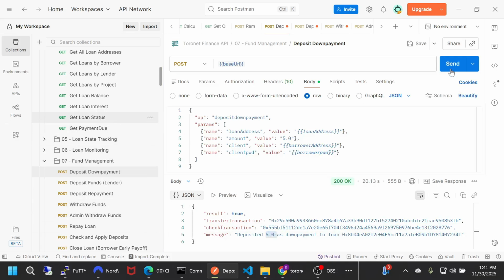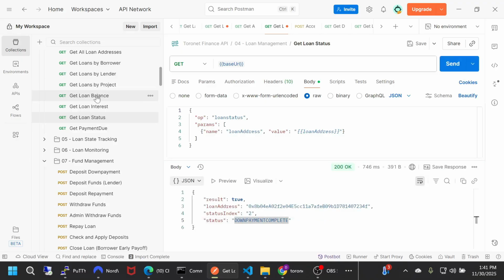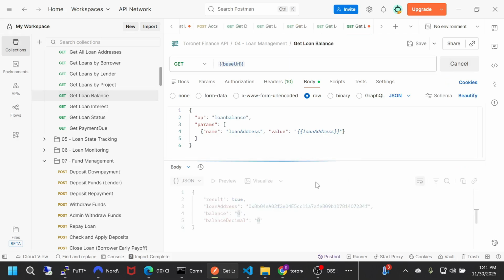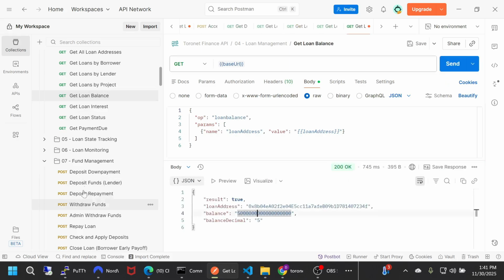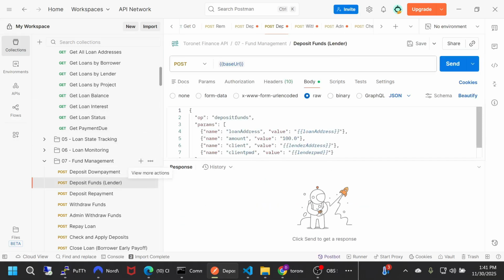Now let's check the status again after the borrower has deposited, down payment complete, and let's check the balance in the loan address. Okay, so that's fine. So the next step is the lender is going to now deposit the funds, right? Remember also that there are other measures to make sure that both are performing as expected. There's a time limit for the borrower to deposit the down payment. Same for the lender, which is the time to disburse. And then, of course, the time to withdraw. The funds withdrawal time period is the time given for the borrower to withdraw that.